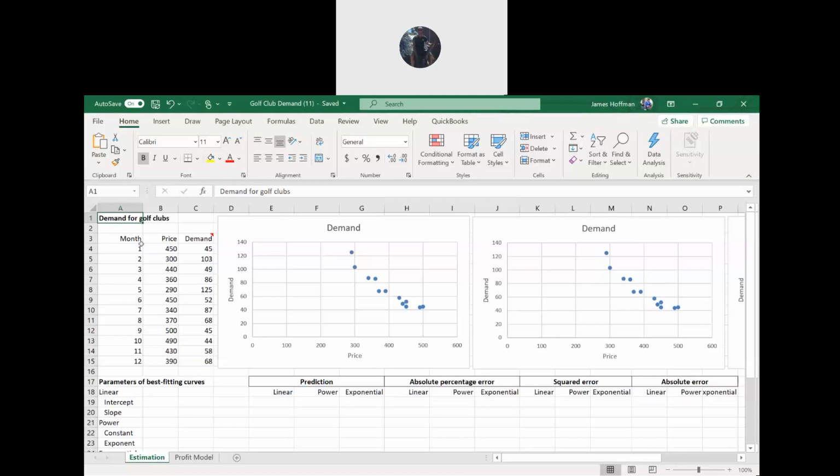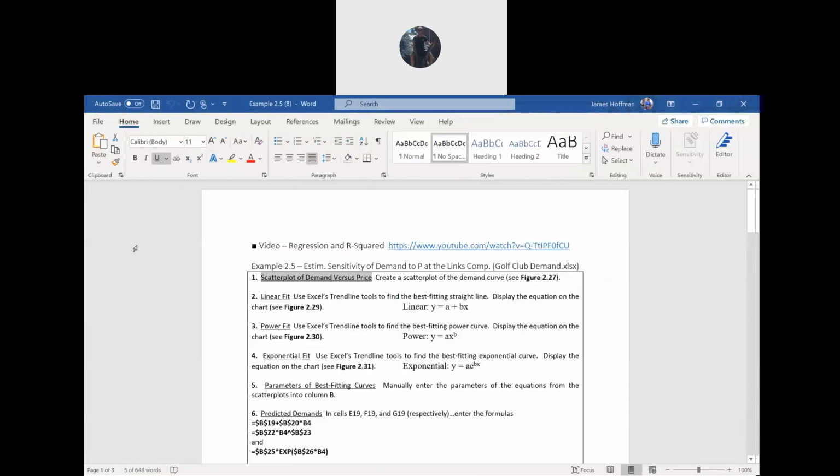Okay. So step two. Okay. So we got a scatter plot. Actually, we have three scatter plots. And the first type we're going to do is look at a linear fit. So we're just going to look and see if there's a linear relationship between price and demand. Okay, so we'll use Excel's trendline tools to find the best fitting straight line or best fitting linear curve.